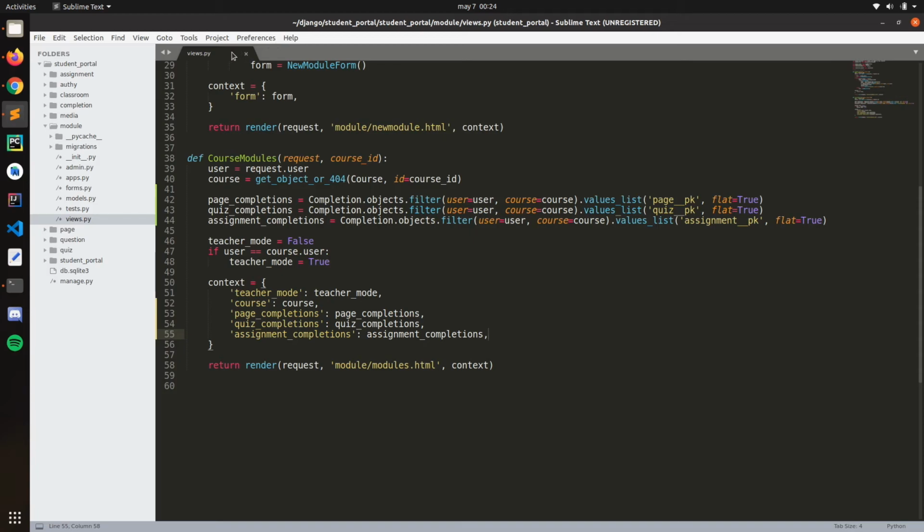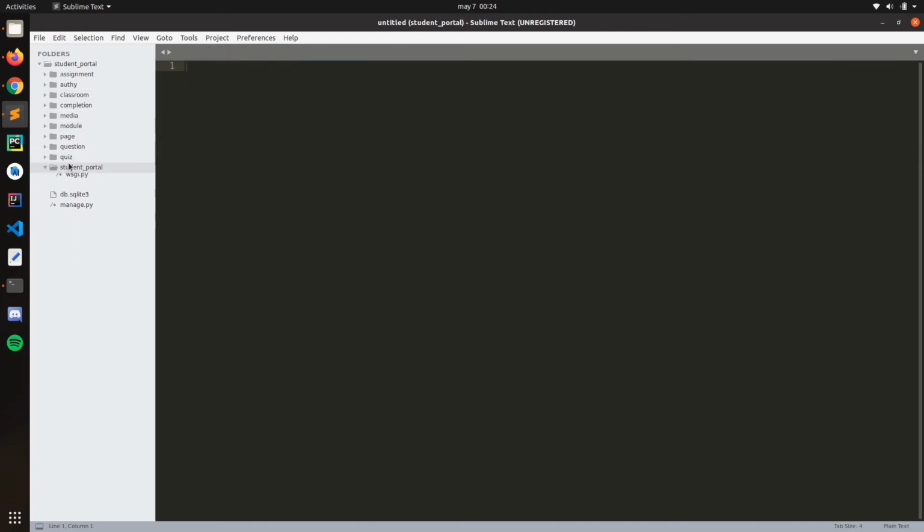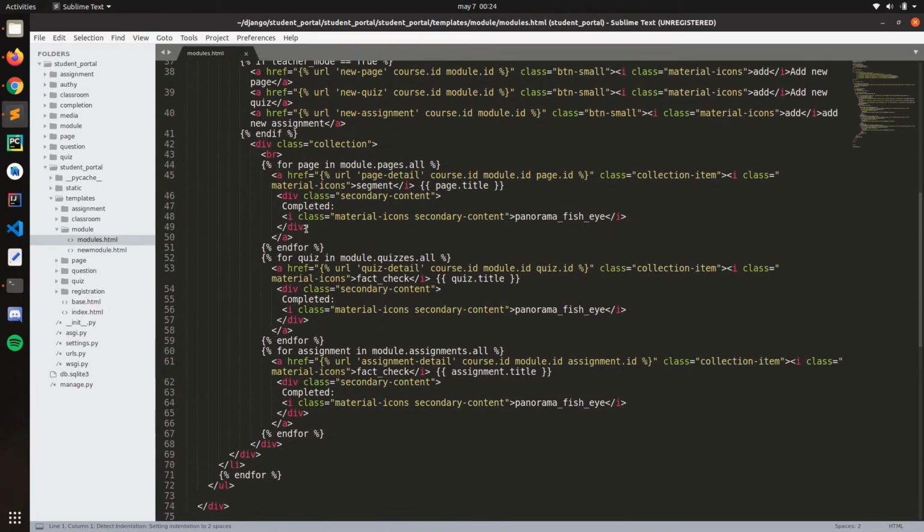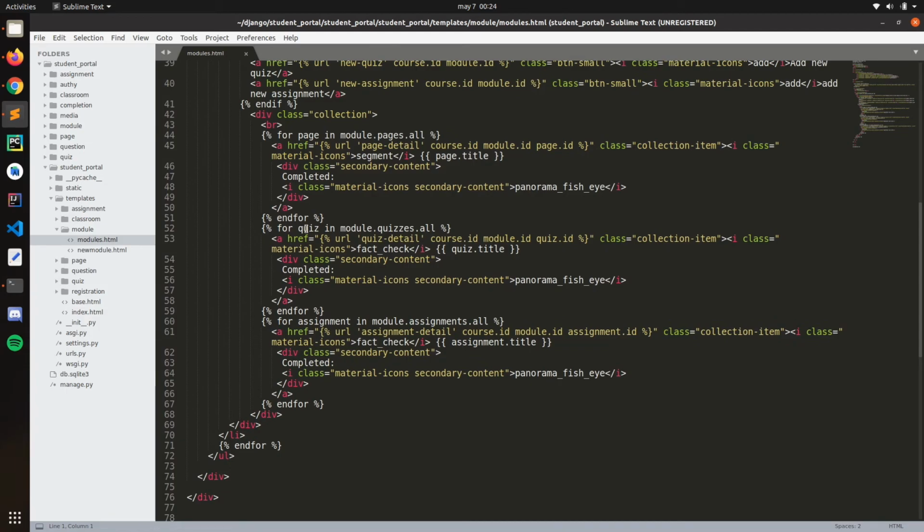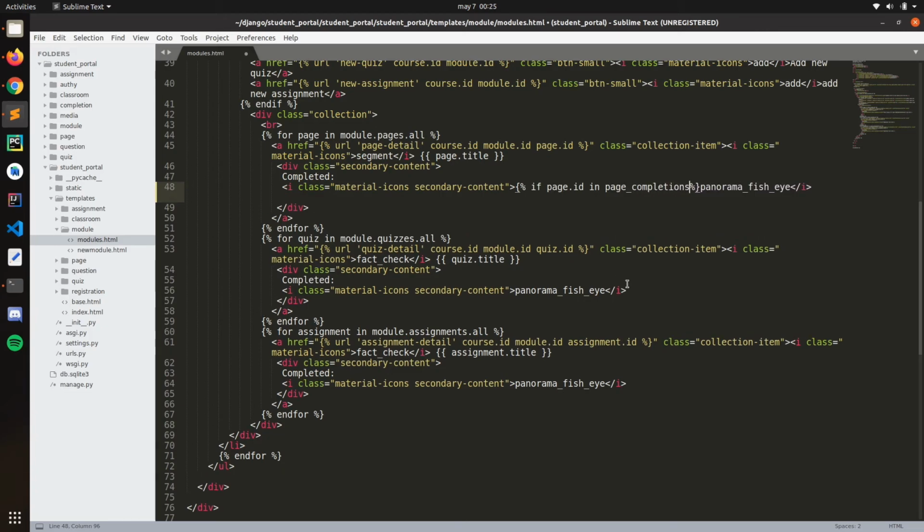Now we just need to go to our modules page. Modules, and then here we go. This is our icon, right? So here we can have a condition. We're in the page. So if page.id in, remember it was page completions, that means that it's in that.